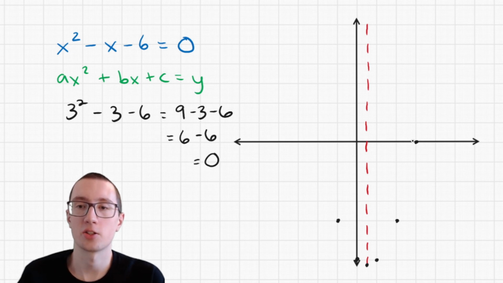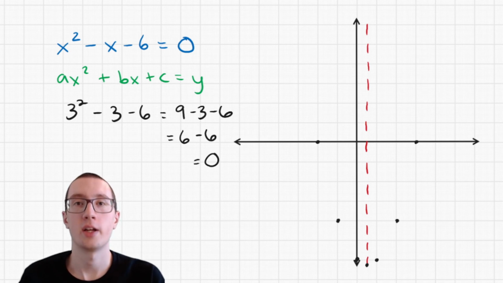So you'll notice this is actually going to be one of our answers because it crosses the x-axis here. But remember, we do have a mirror image. So this is 2.5 squares from the mirror. So we're going to have to go 2.5 squares this way as well. So there's going to be a point right here. So it looks like we found our 2 answers. And yes, whenever you have a quadratic equation, it is normal to have 2 answers. You won't always have 2 answers, but most of the time you will.